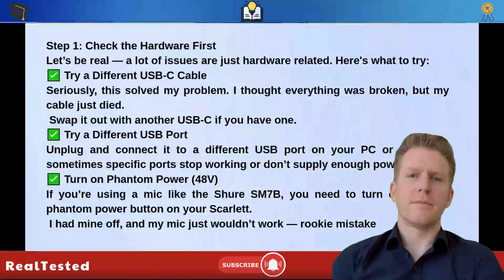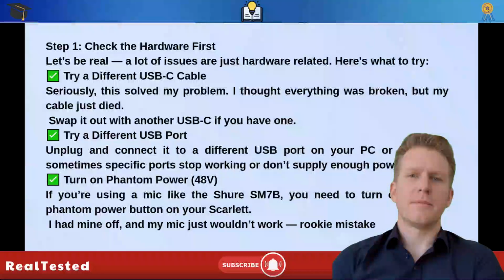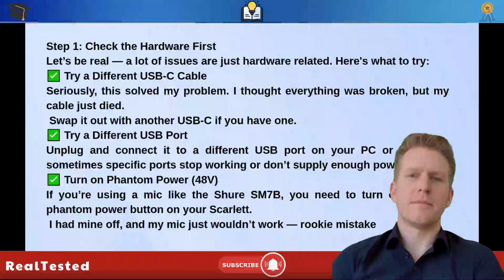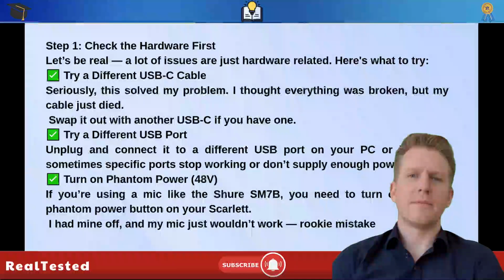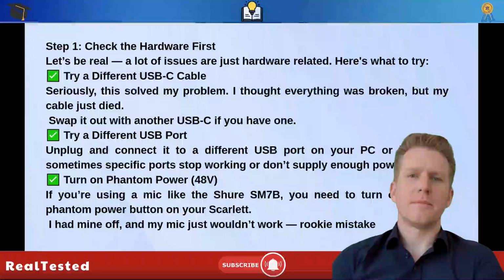First, inspect your physical connections. Often, the issue is simple. Try swapping your USB-C cable for a different one. Also, plug the device into various USB ports on your computer, as some ports may fail or lack sufficient power. If you're using a microphone like the Shure SM7B, ensure the 48V phantom power button is active. Always check this for any mic requiring external power.